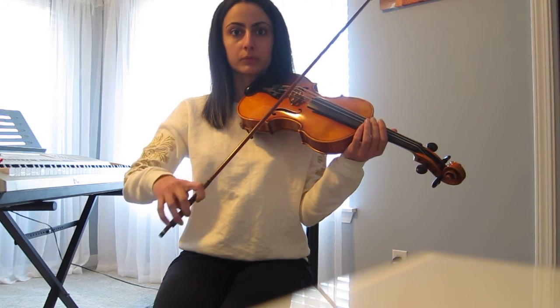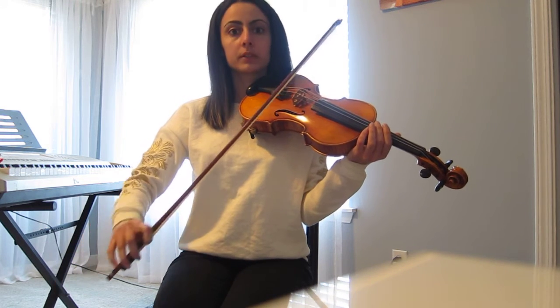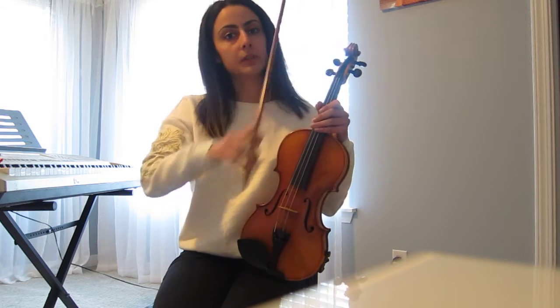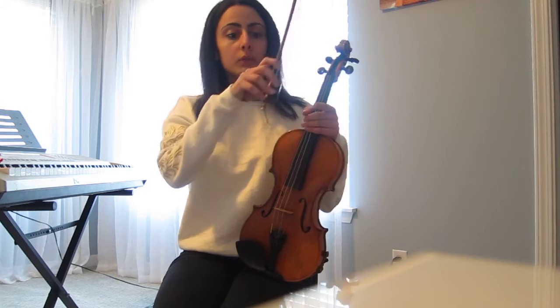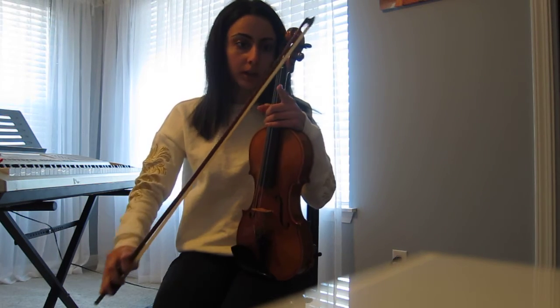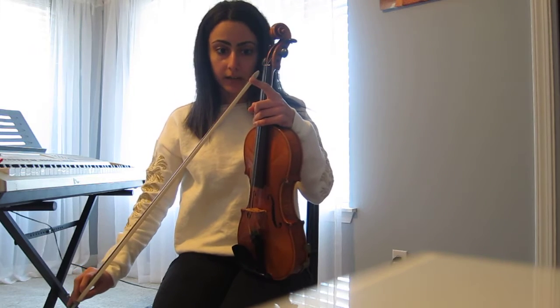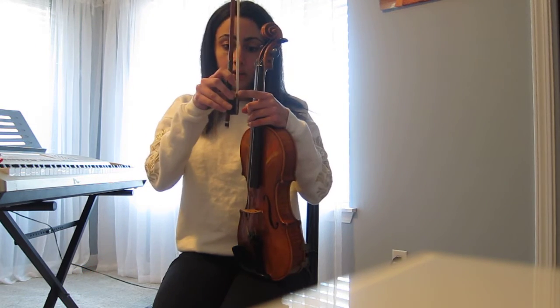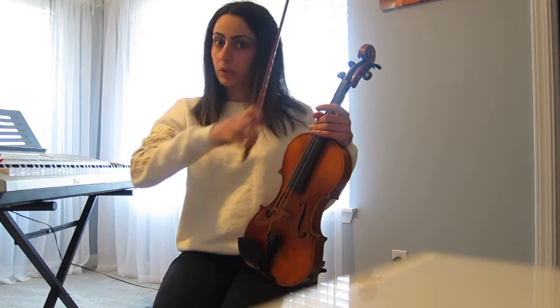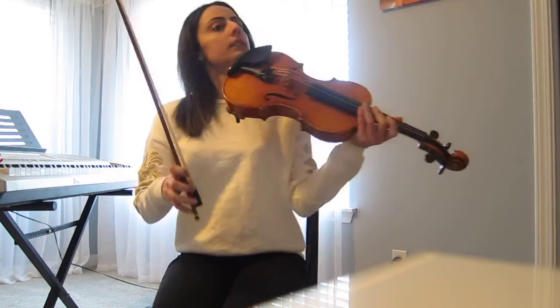1, 2, 3, 4, 1, 2, 3, 4, like that, and you move down and up full bow. Full bow means you start from the very beginning of the hair and move all the way up till the very end of the hair, and then going back down till beginning of the hair and then up again. So you move down, up, non-stop. So like this.